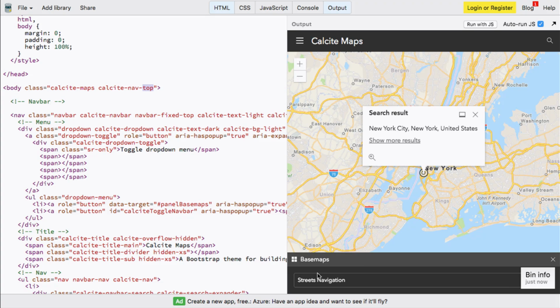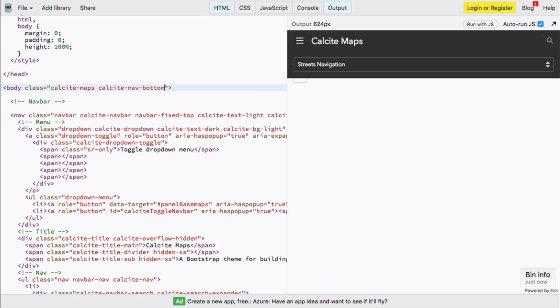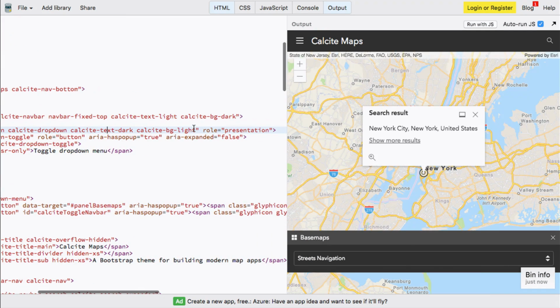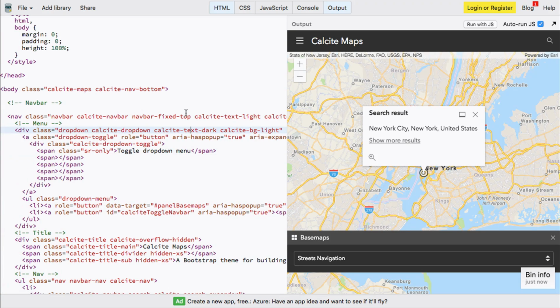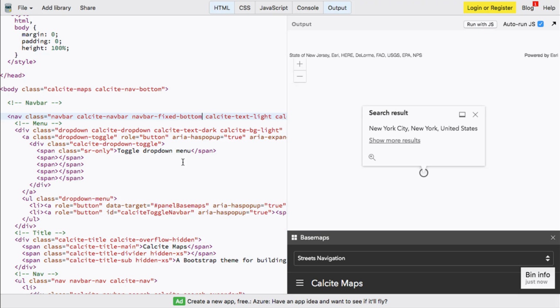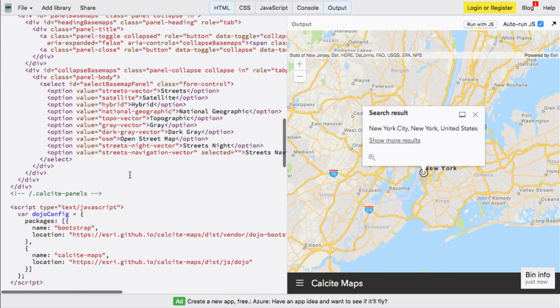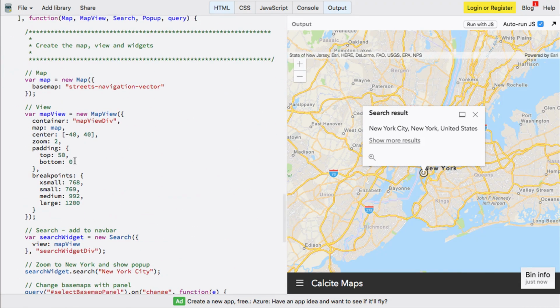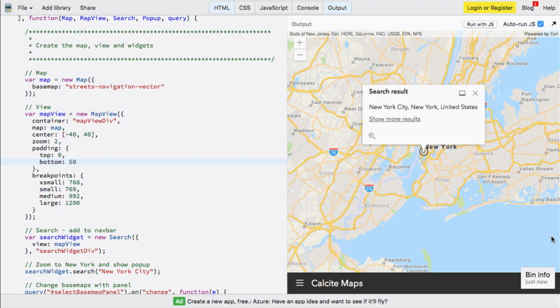So let's do something here. I'll show you what was happening when we were using this Style Explorer earlier. So if I change this to bottom, I got to change another setting here too. We go down to dark, navbar fixed, bottom. So we'll do this. And we need to do a few other things. That's going to move our navbar down at the bottom, but because 4.0 uses this concept of padding, now we're going to pad 0 to the top. We'll do 50 at the bottom, and this is going to refresh every time I do this, but it's okay.